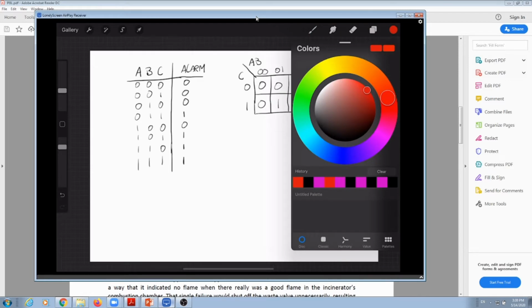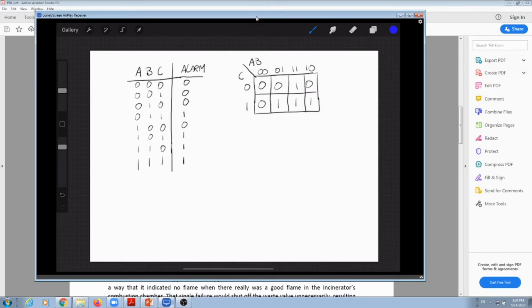Alright, cool. Now let's go over our POS, because we might have a better answer, so let's use blue for that.